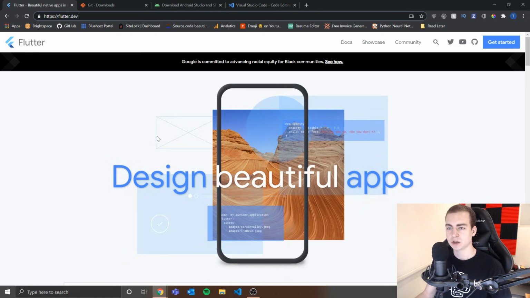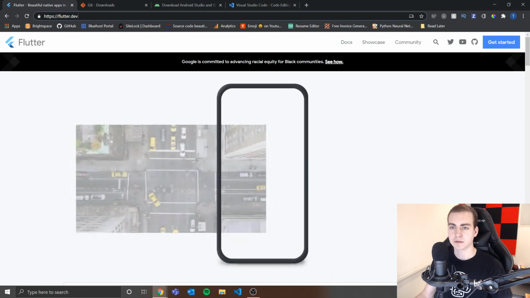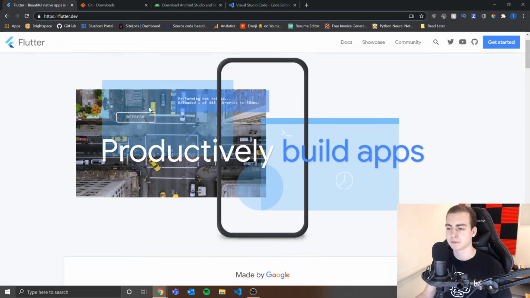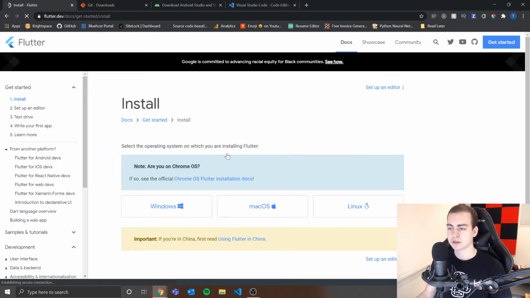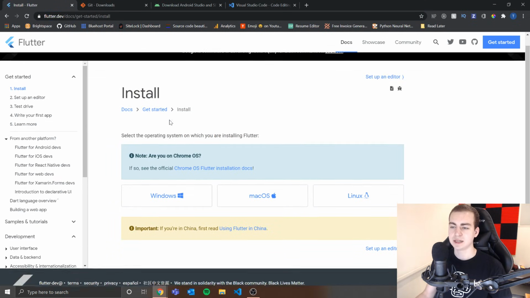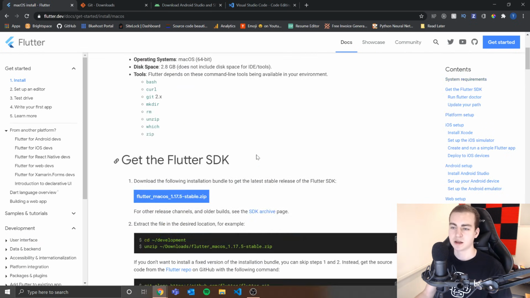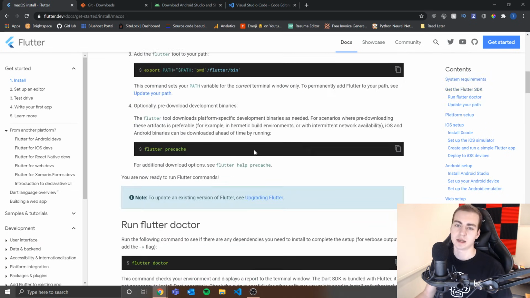So the first thing that we're going to do, and that I'd recommend you guys do, is head over to the Flutter website. All of the links that I mentioned here will be in the description, by the way, so you can find them there. And go ahead and click on this Get Started page and go through the installation guide for your specific operating system. So of course, I'm not going to summarize this whole installation guide, but I just know things are a little bit different if you're on Mac or if you're on Linux, because this is going to be for Windows. So you might just want to go here, at least have this as a reference so that you can see what's happening, say, on the Mac OS side, which might be a little bit different than it is on the Windows side.